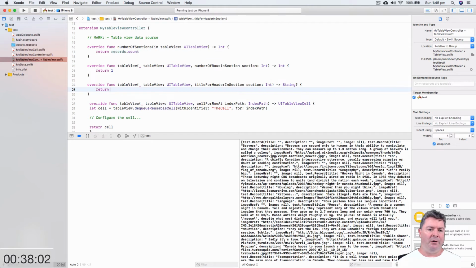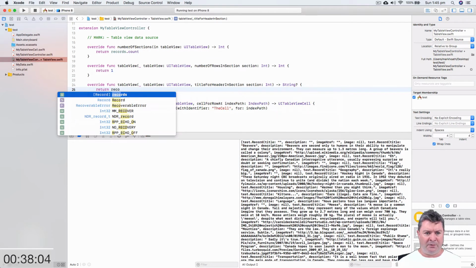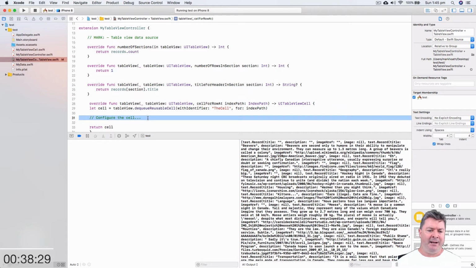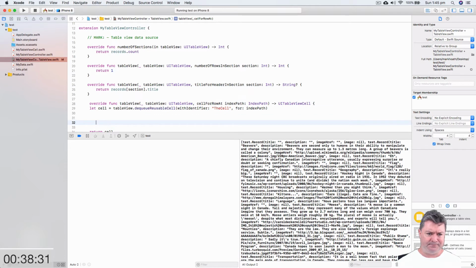We want to return our records, which is an array of the section, and we want to give it the title. Every time we create a section, it's going to call this title for header. What's the title for the header of this section, and we're going to give it the title from our records.